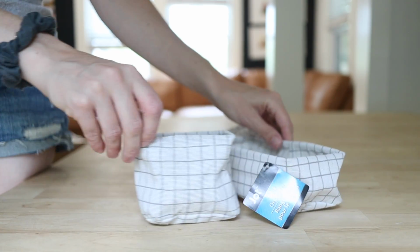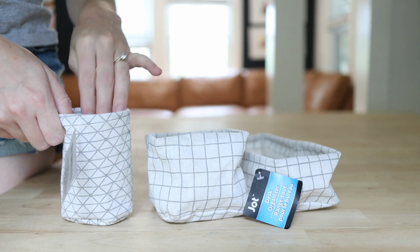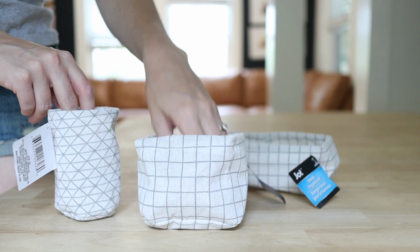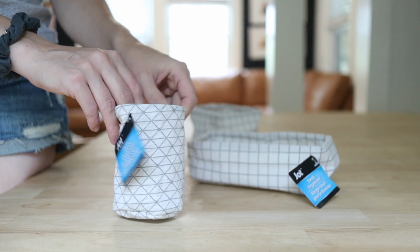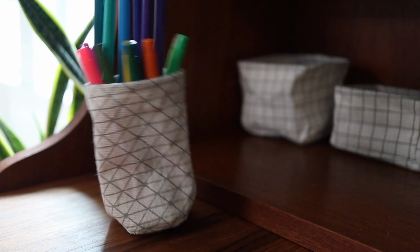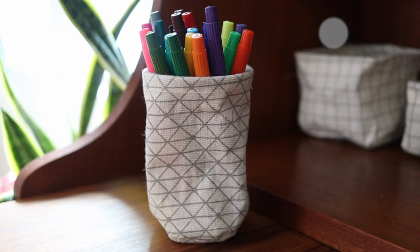Next, they also had this little set of little canvas, or what are they calling them? They're calling them desk organizers. These little canvas desk organizers. So there's this square one, there's the longer, shallow one, and then there's one that's obviously for pencils or whatever. Something about fabric canvas, it just feels a little more expensive and high end. Again, great for desks, but I just think these in general are great little organizers.